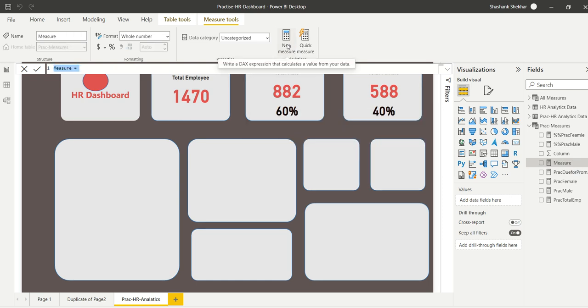Done. This time we are going to say how many not due for promotion. So we're just going at not due for promotion. Okay. What are the changes? I hope you must be knowing. Not due. We just need to find a value. What is it there? Done. So we found this number. Okay.